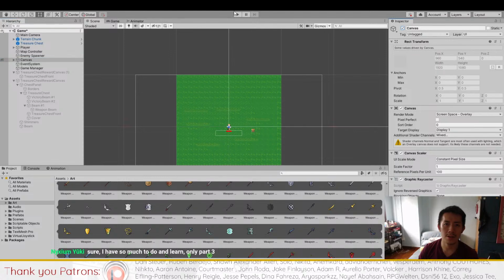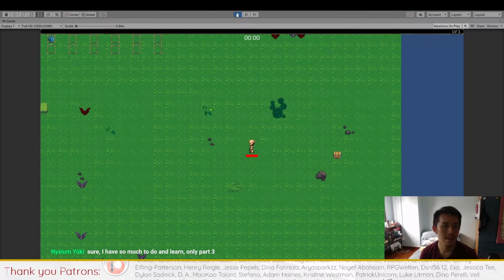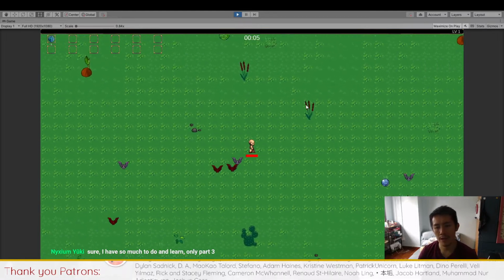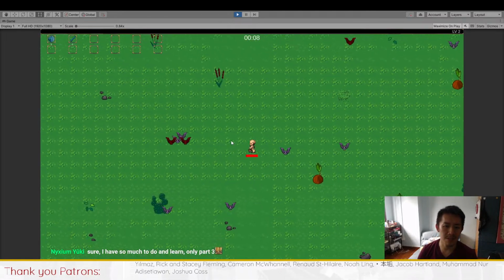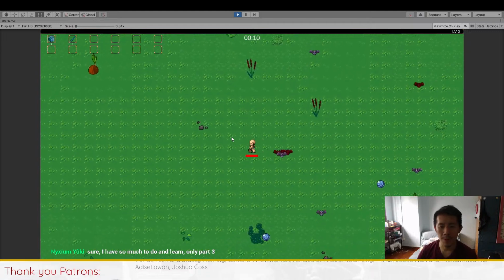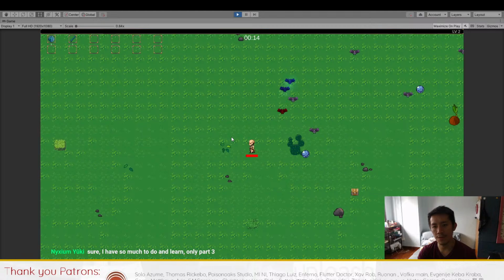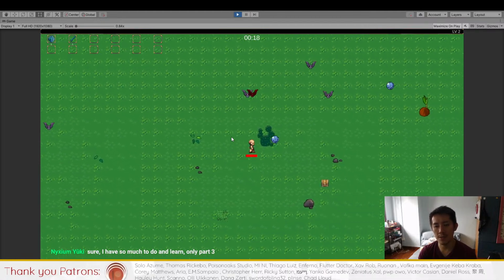So let me just turn on the canvas over here, and then you can see our weapon system. The buff and debuff system allows us to create weapons that apply buffs and debuffs. So for example, the Clock Lancer allows you to freeze enemies. And then we have a whole bunch of other weapons as well.